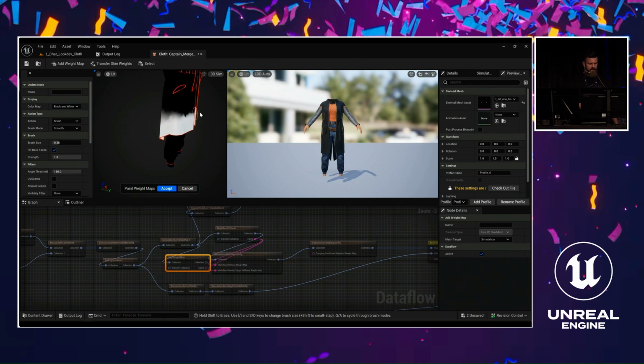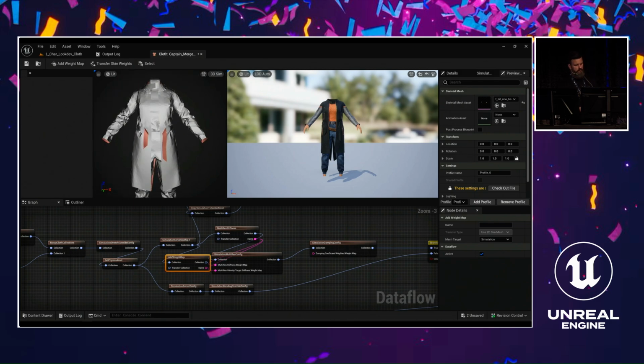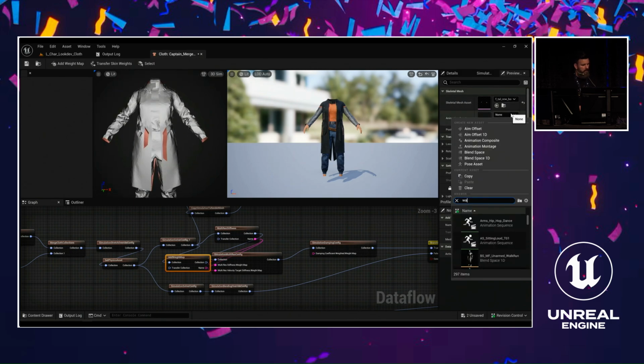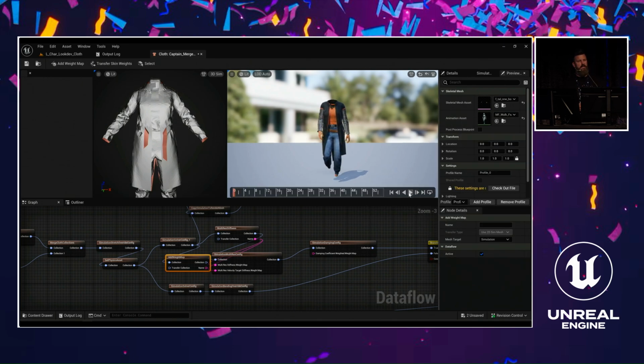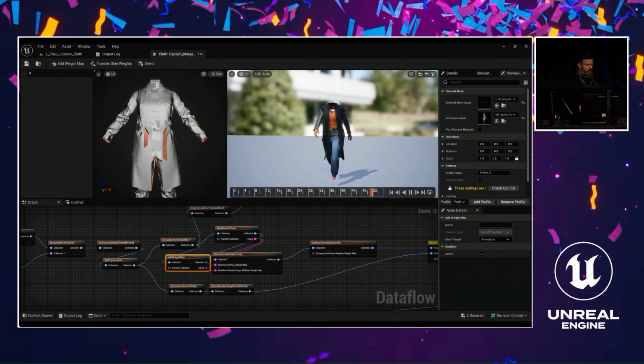In the middle of the editor is the simulation viewer. Here you can view the actual simulation behavior, play animations, use different meshes to view your cloth on, and see all the visual debug tools. On the far right is the panel for simulation details, preview scene settings, and the simulation visualization tools.